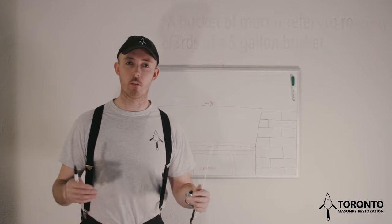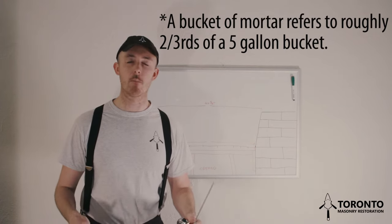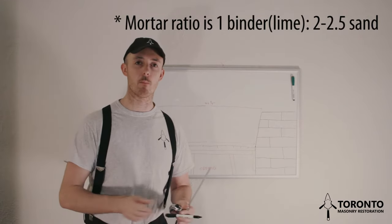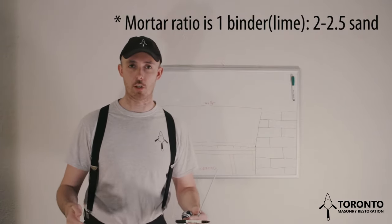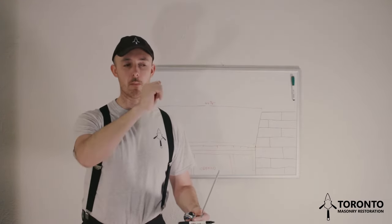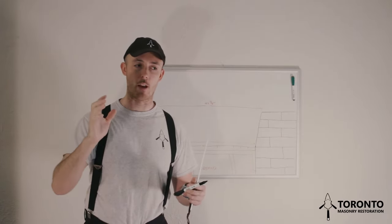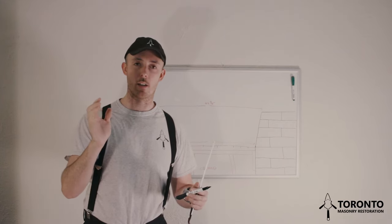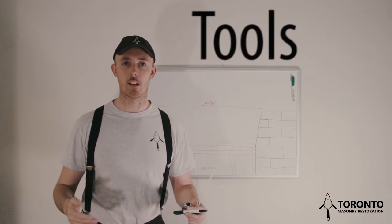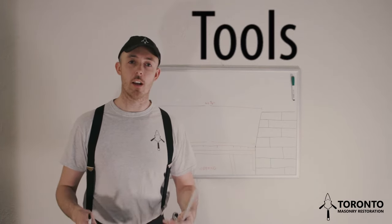You'll want to make a full bucket of mortar, maybe even 2 buckets of mortar before you start building your arch. Now when I'm building an arch, I like my mortar to be just that bit richer, because you're doing a lot of buttering. If you make your mortar a bit more lime heavy, I find that helps with being able to butter the brick, and it also helps with being able to compress the brick. If you need to tap in a brick, make it a bit tighter of a joint, if you have richer mortar, I find that helps.